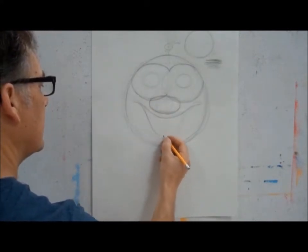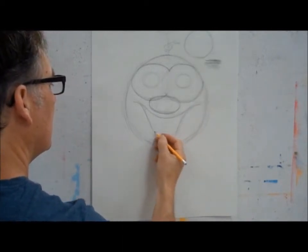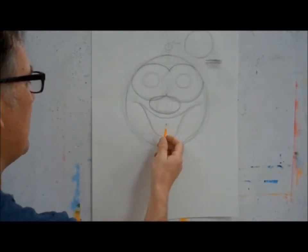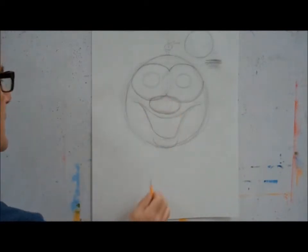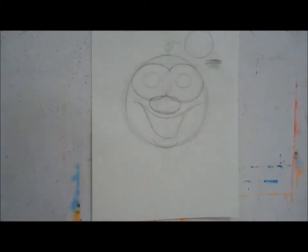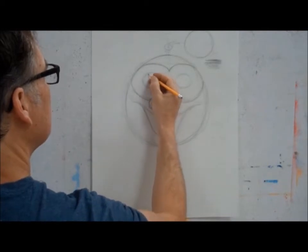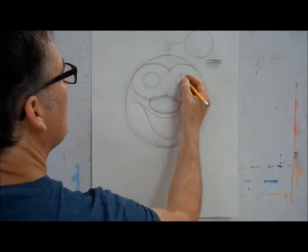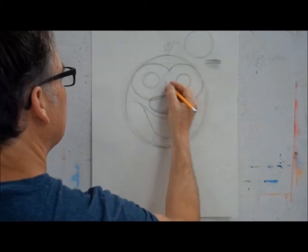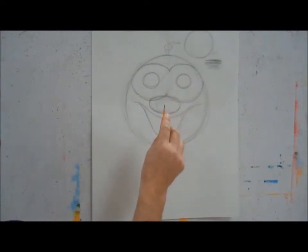Pressing too hard — I broke my pencil. But see how I can keep drawing with that long pencil; I didn't have to stop. So we like to keep those pencils sharp, and notice how I'm always moving my pencil around so that it doesn't flatten out. Now I have these working lines that are starting to get in the way, and I don't have any eraser left — that's usually the case for an artist. I like to teach drawing with basic pencils you can find anywhere, because it doesn't create an obstacle when you're really in the mood for drawing. So I'm going to commit to these lines.